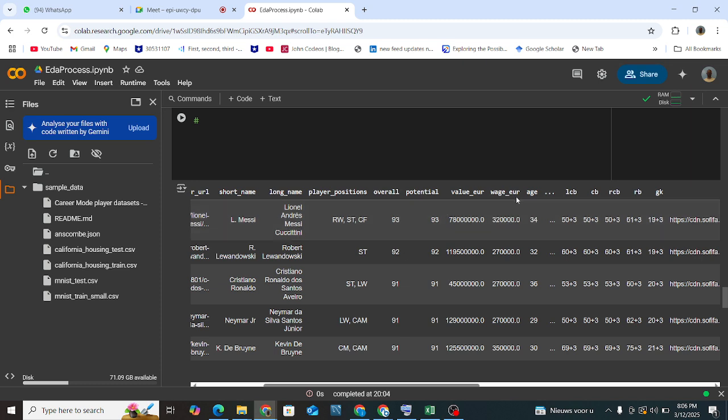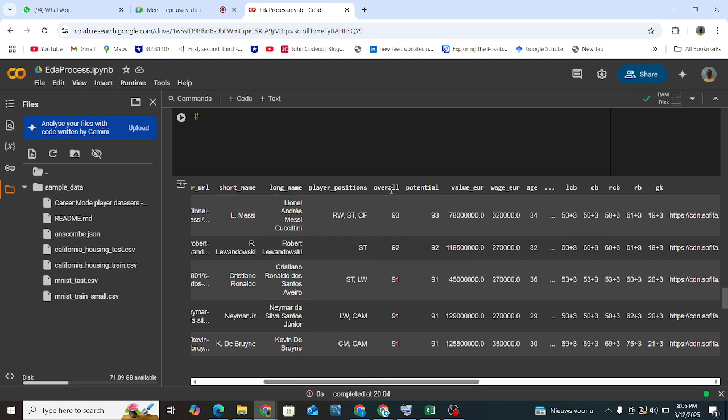Maybe you can check the wage in euros, and also the value of a certain player. I would like us just to pay attention to these four columns here, and carry out just a univariate analysis here.